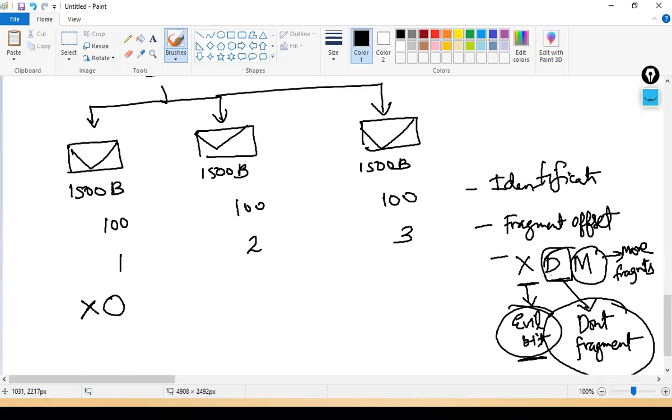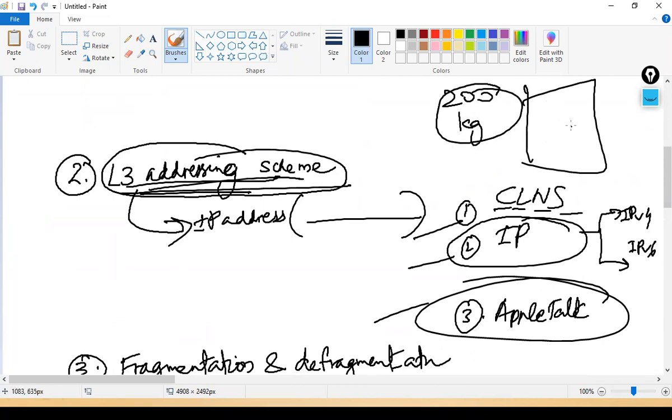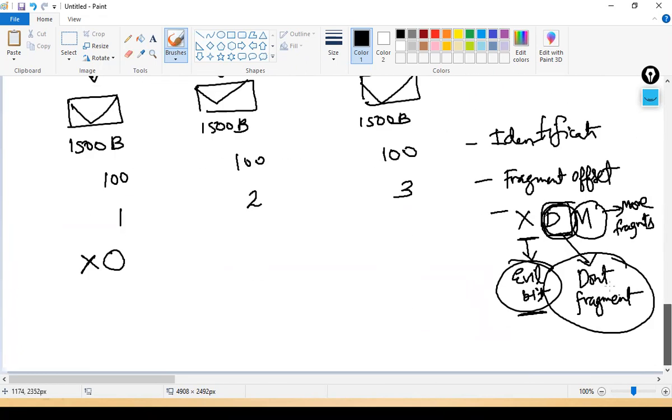If this bit is set, that means the packet shouldn't be fragmented. Suppose Susmit is given a very big packet weighing 200 kilo, and it says don't split. He will not be able to transmit it, so he'll discard it. That's it. If this bit is set, fragmentation will not occur. Now, since this is fragmented, it is 0. After this fragment, you still have some more fragments, right?